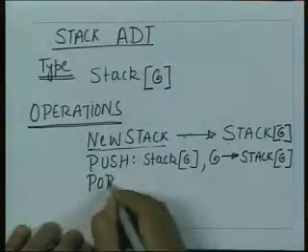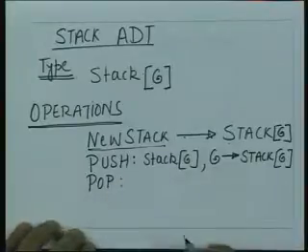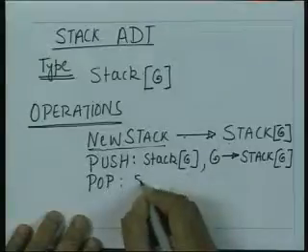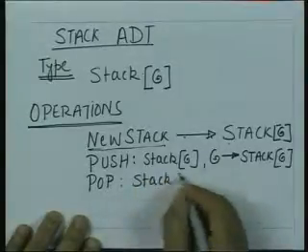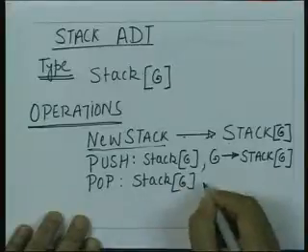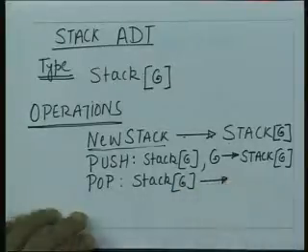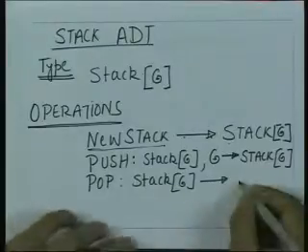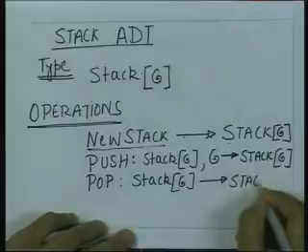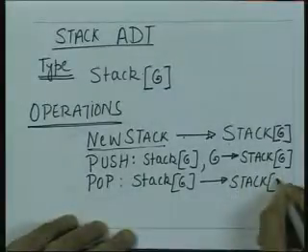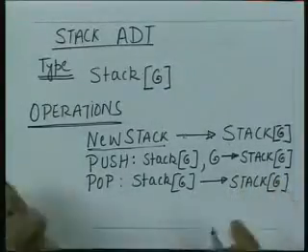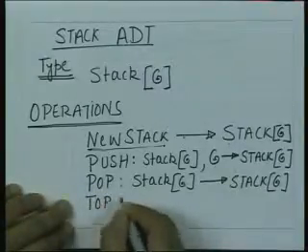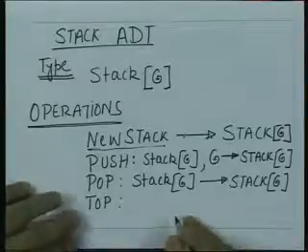Similarly, we can write out a pop operation for the stack, which basically takes a stack as an input argument, and what is the pop operation expected to return? Typically it returns back the stack, but with the top element of it removed. So it does not really return the top element of the stack, and we have to be careful of that, which is why we end up writing a query operation.